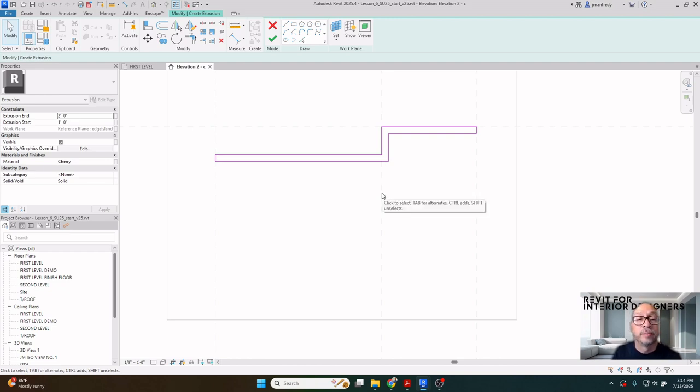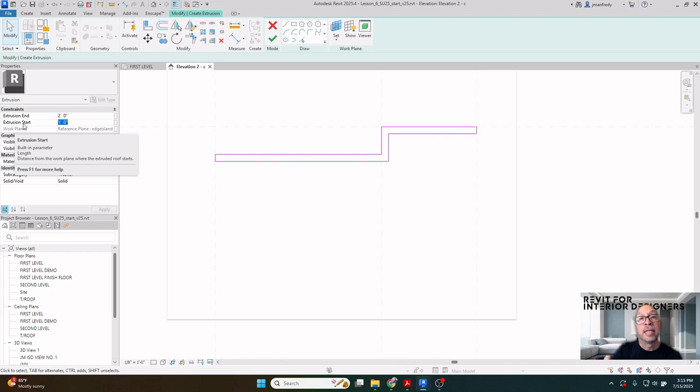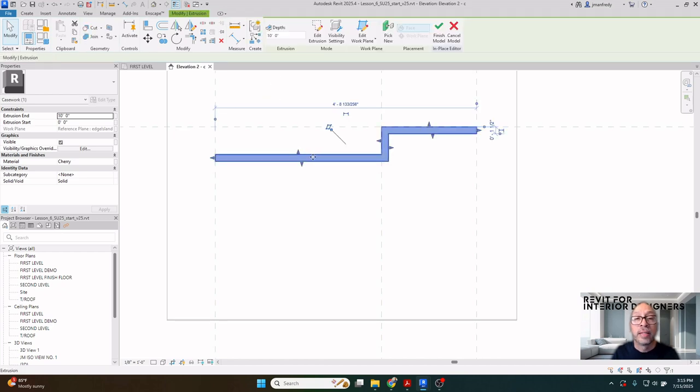So with that being said, this will create an extrusion, but how far? Over here in the properties, it says here that it starts at 1 foot and goes to 2 feet. It starts 1 foot away from the reference plane, and it becomes another foot longer. I want to start at the reference plane, which is 0, which is the very edge of the counter. And for example, I'll type 10 feet. I'm not exactly sure how long this countertop is. So it's going to expand the length of this object in 3 dimensions. If I hit OK, I've got the object here.